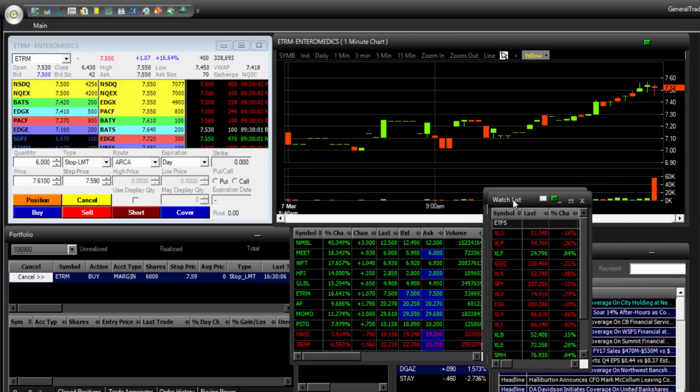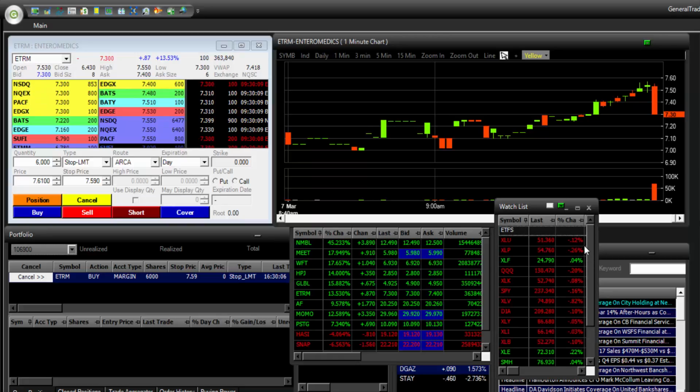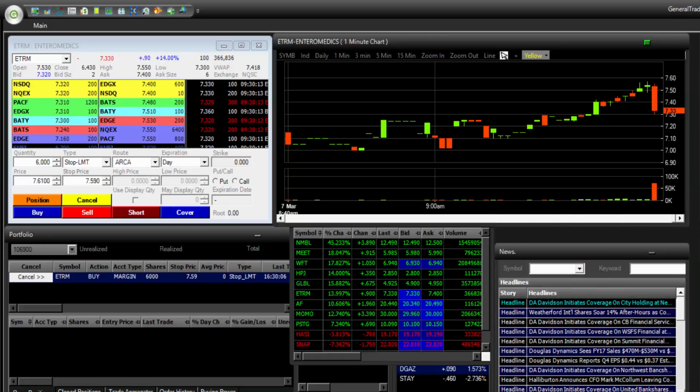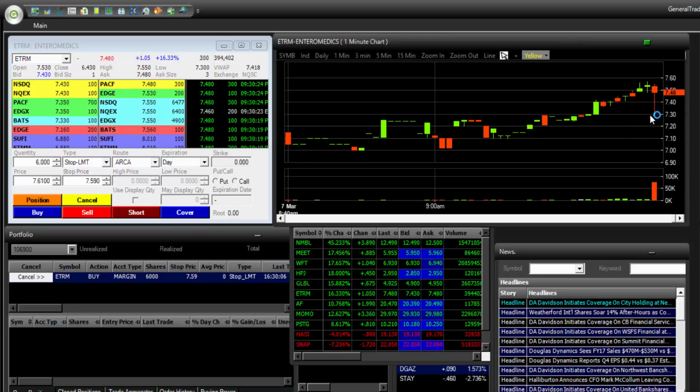We can see also that most of the sectors are definitely trending with slight declines, but it's still looking pretty good. There is a slight correction, but you can see that there are a lot of buyers that come along and buy the stock. I'm not willing to enter the position when I see the declines. I just want to take it for a momentum trade above the price of 760. It's over here.